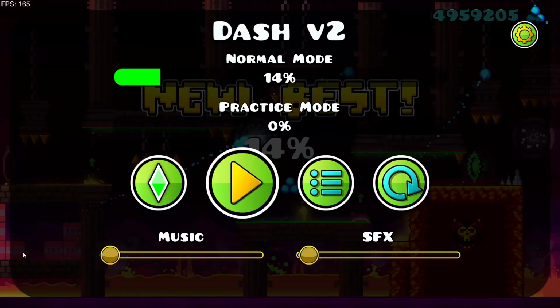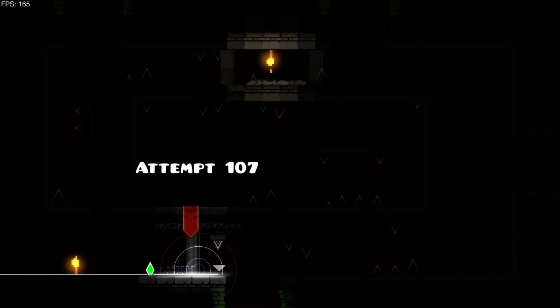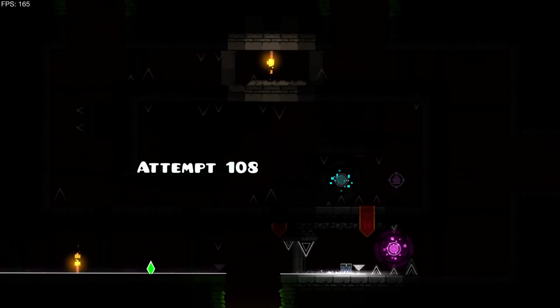Okay, I finally made it past that part. Anyways, I'm gonna hop right into practice because it's so hard to sight read this level. Ooh, this part's all dark. This is neat.